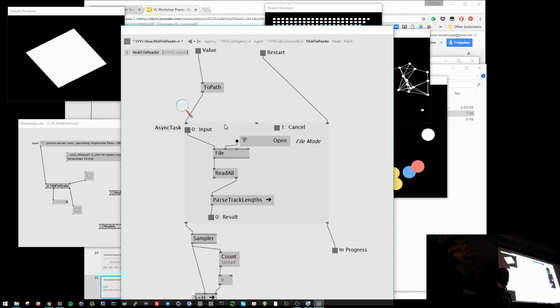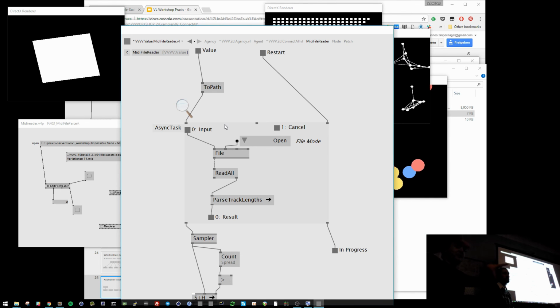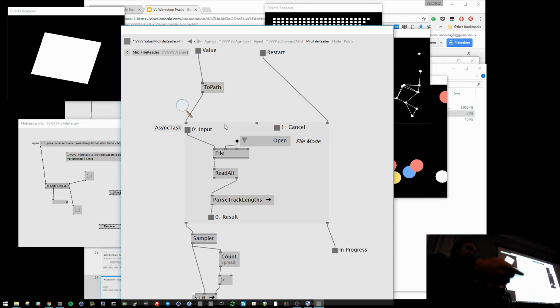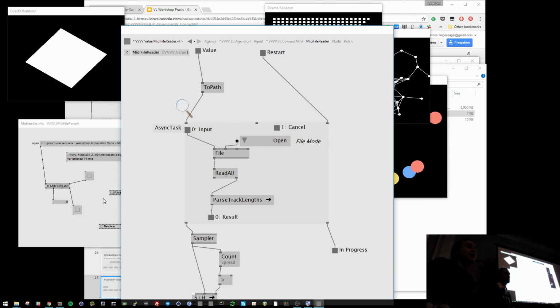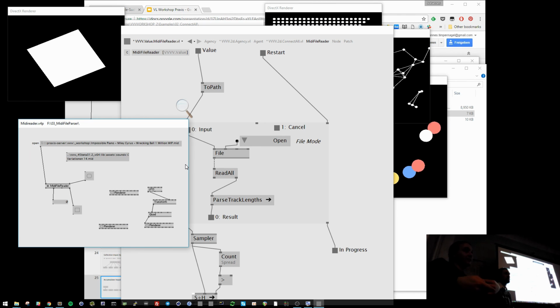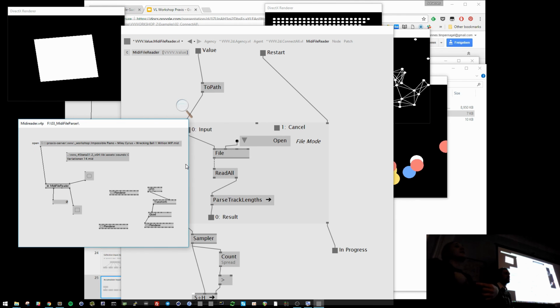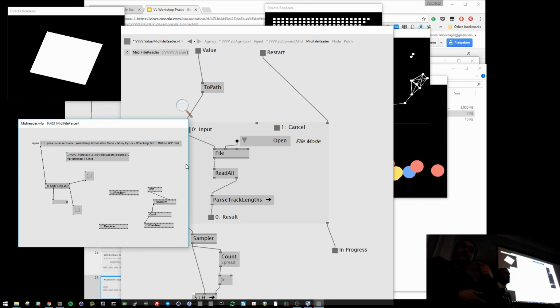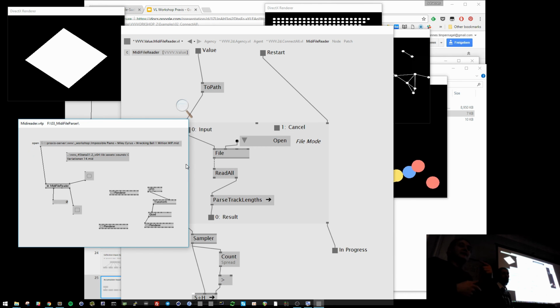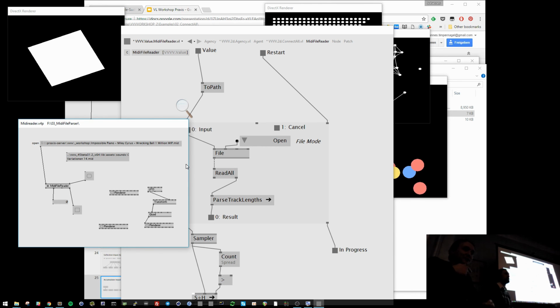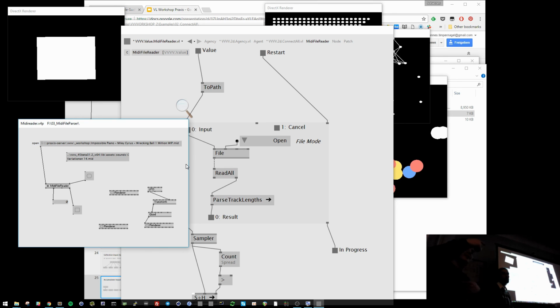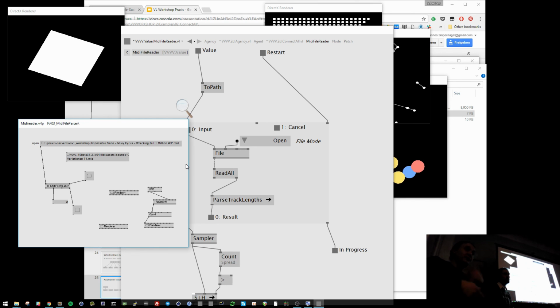But since we are in VVVV itself, we are bound to the main loop of VVVV, which runs in the main thread of the process, and the UI as well. So what we should do is separate the main loop of VVVV from the UI thread.